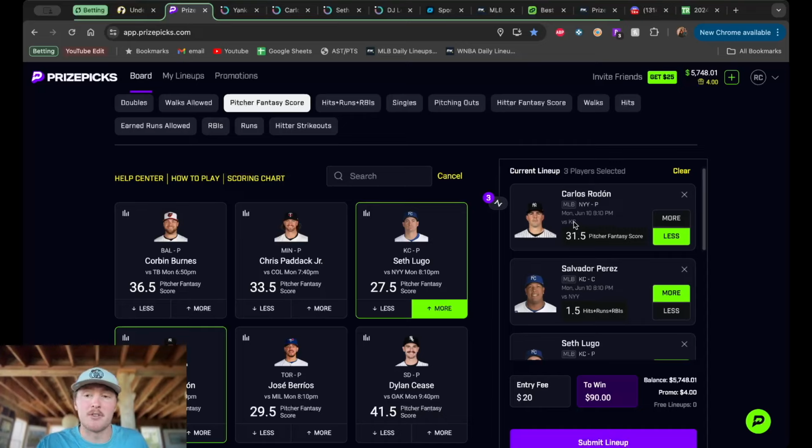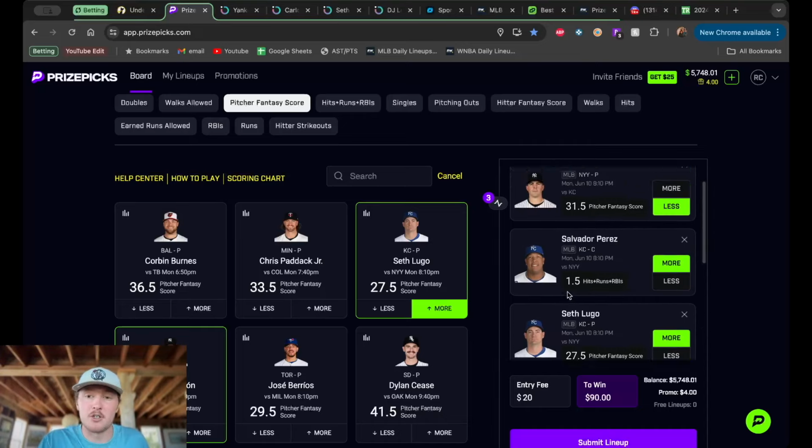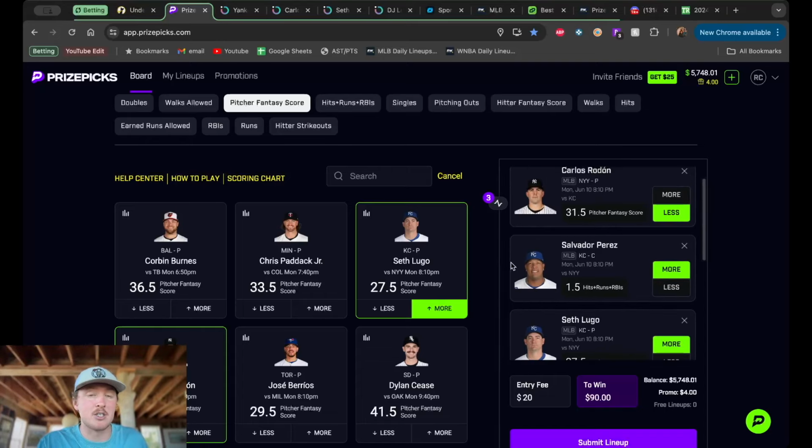Maybe Rodon comes out there and throws an absolute gem, and then Judge hits 2 home runs off Lugo. Well, then it's not looking too good, but just based on the history, based on all the stats we looked at, this correlates really well, and it's looking really good in terms of odds, in terms of hit rates, in terms of matchups individually, and yeah, you can just keep building on it.